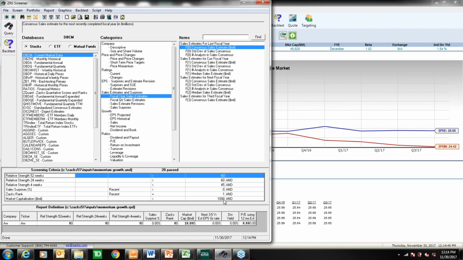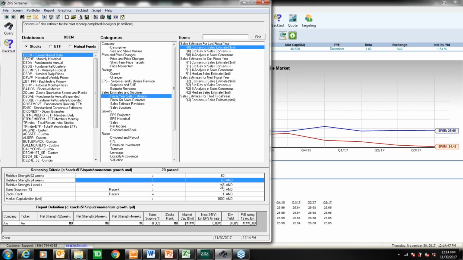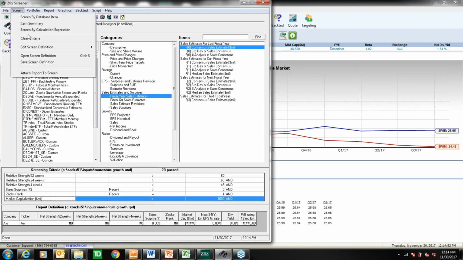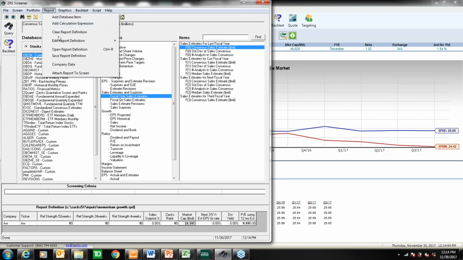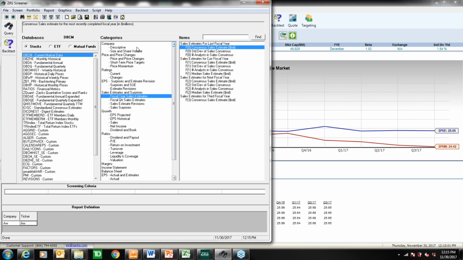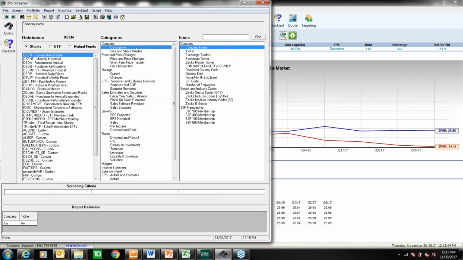If you notice right here, we have only absolute numbers. We specified specific values to look for. But let's say you don't want to do that. So let's clear all this out here. And let's say you want to run a screen that says, okay, I want to find all S&P 500 members that rank in the bottom 25% by the PEG ratio. Okay, so S&P 500 members that rank in the bottom 25 percentile by the PEG ratio.